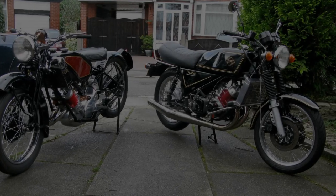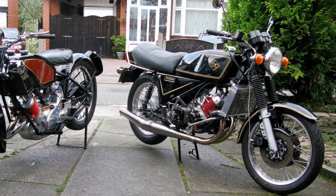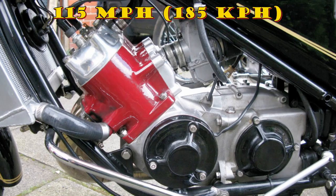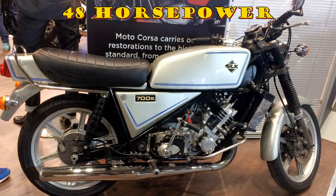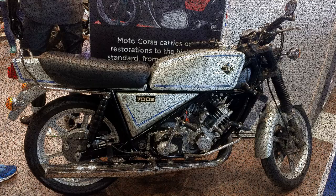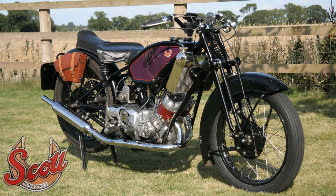Enter George Silk. In 1975, the all-new Silk 700S was introduced, featuring a newly designed Scott two-stroke engine. By all reports, these new Silks handled quite well and had a top speed of 115 miles per hour. The Mark II, or Silk Sabre, introduced in 1977, had even more upgrades and produced 48 horsepower. But by 1979, only very few had been produced before the company folded yet again. The Scott motorcycle is truly an iconic brand and today they are very rare and much sought-after machines.